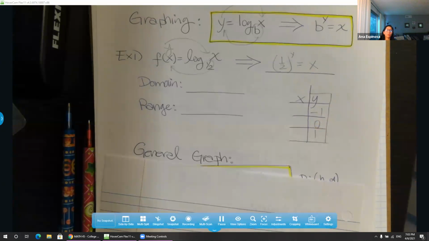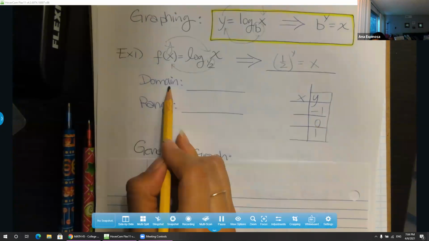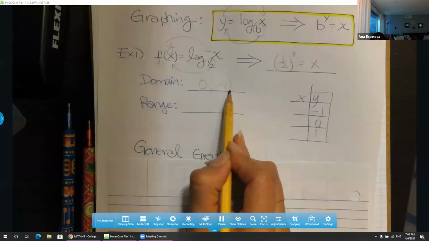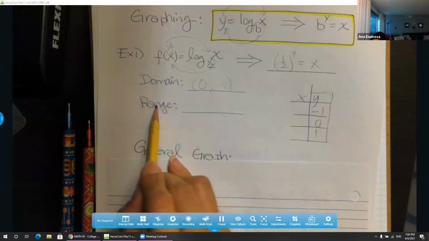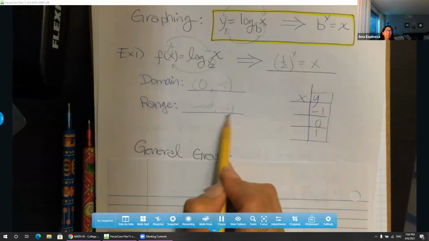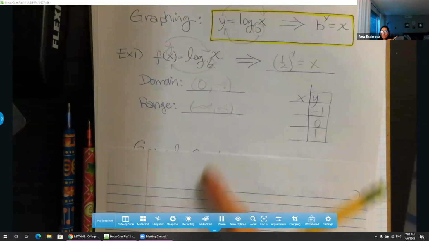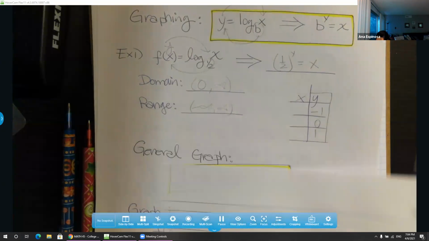So when you do that, you will then get a graph. It's not going to look exponential like before, and it's not going to look like decaying. It's going to look inverted, okay? The domain is going to be, in this case, 0 to infinity, and the range is going to be -infinity to +infinity because it's inverted from the exponential. So whatever the exponential was, swap everything, okay? You would swap the table, you would swap the domain and the range, and that's what it would be.